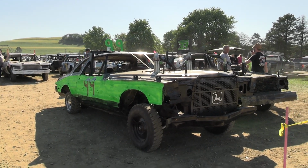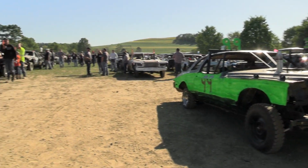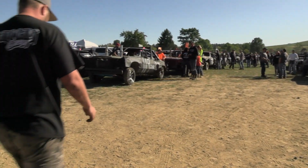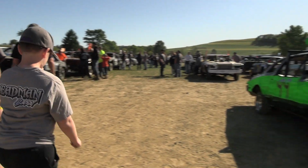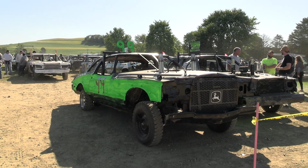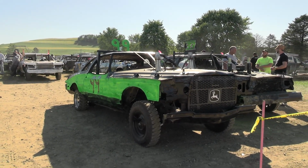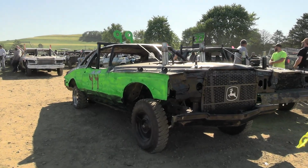How cool. Then we also have compact. So it's like a stock compact. And then we have what's called their super stock full size division. And they are gonna be here tearing it up. They have multiple heats of these guys and a feature. It's 10K to win. So if you want an idea of what kind of caliber drivers and cars are sitting out here in the pits, that's what they're trying to win.